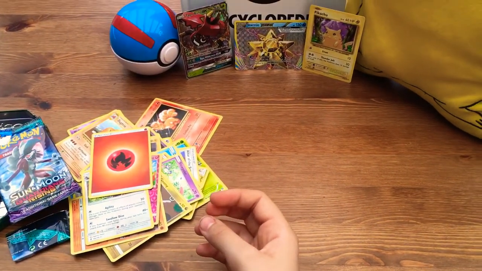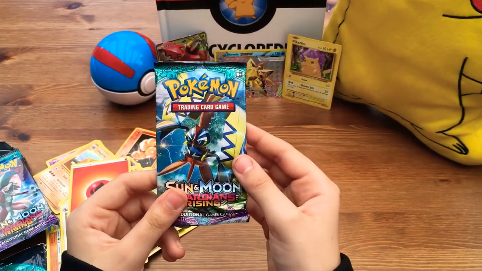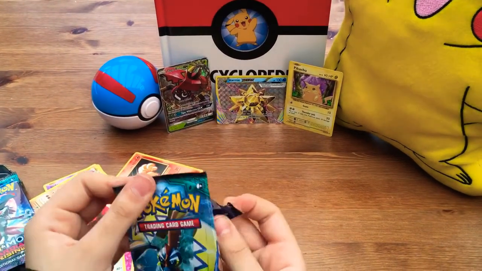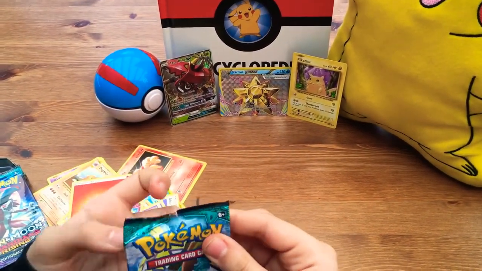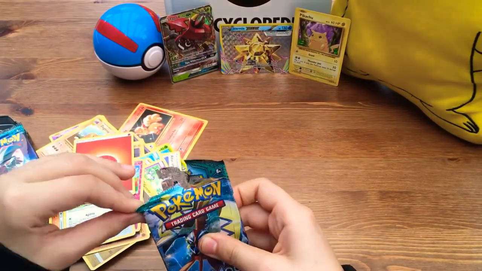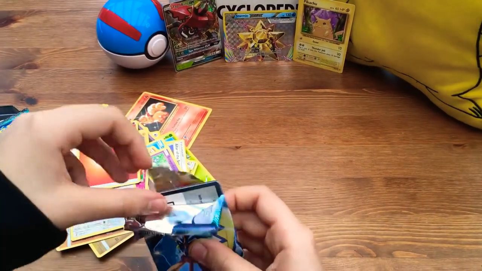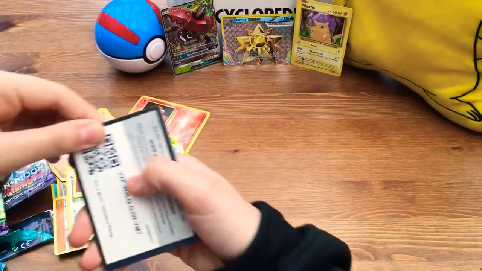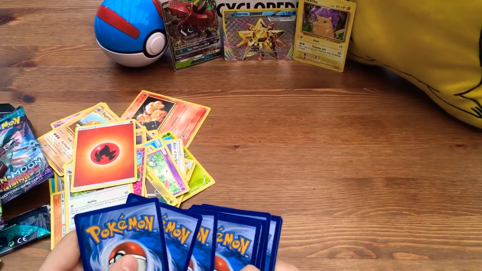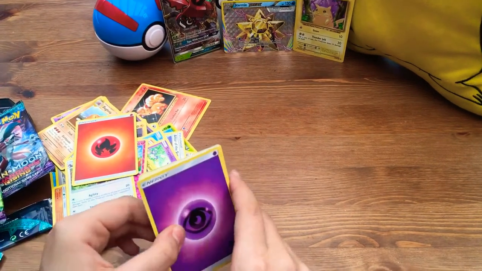Now, the last pack. Tapu Koko. I wonder if this is gonna give me any luck. I hope. Oh, why do I wreck everything so fast? Right. Here we go. Good card. 1, 2, 3, 4. Because it's an Alolan. I don't know why I always say that, but anyways.